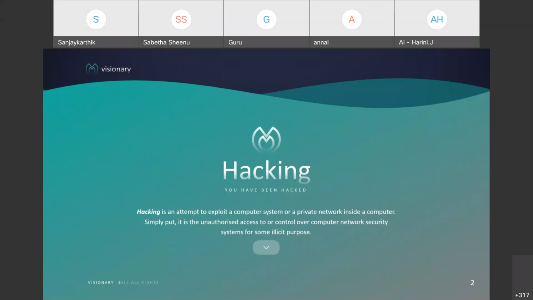The second case is that the user has gone out of the session. Now our key maker is putting a duplicate key to the door without the permission of the user. The key maker steals the things from the house. Here in these two cases, the hacker is referred to as a key maker. But in the first case, the key maker is making the duplicate key with the permission of the user and to fulfill the need of the user. But in the second case, the key maker is making the duplicate key to steal the things. So the first case indicates white hat hacking, and the second case indicates black hat hacking.